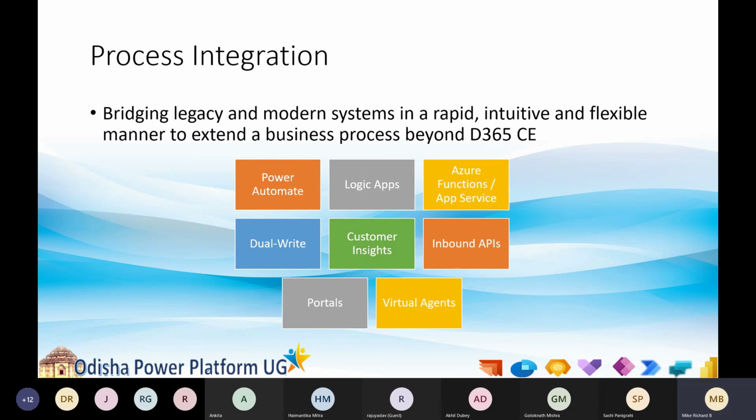Unified routing is a new feature that came in the April 2021 release wave. It is used to route the cases or any customer records to any queue or user based on their presence, available, busy and all these things, and also based on the skill set, the capacity and all those things. It's a huge topic. Okay, I'll just explore it. Let me check this. Okay, thank you so much.